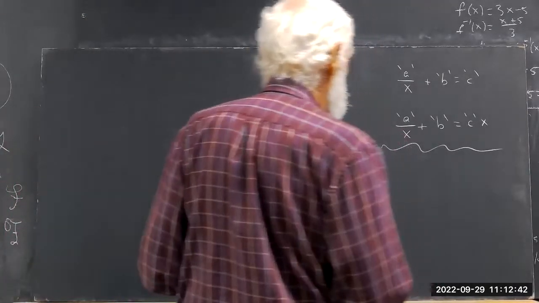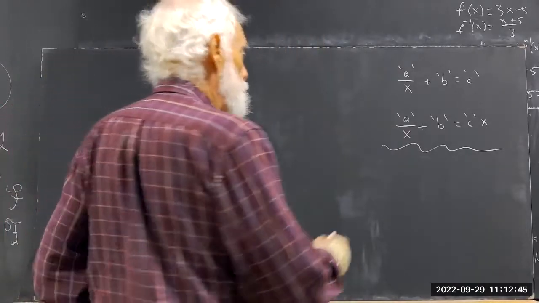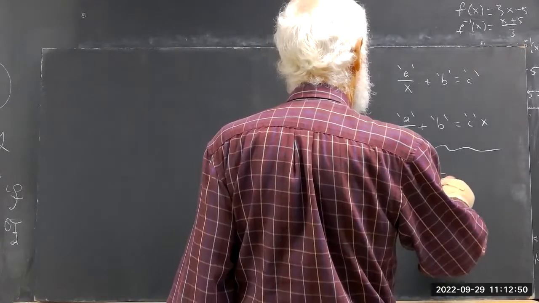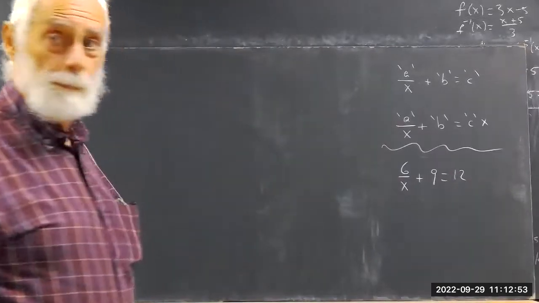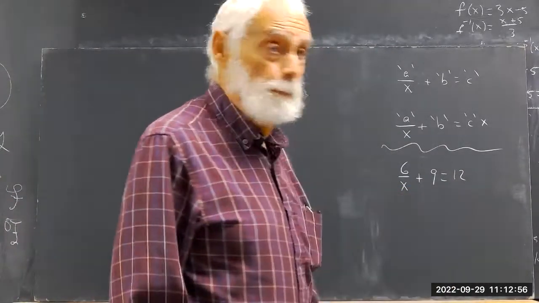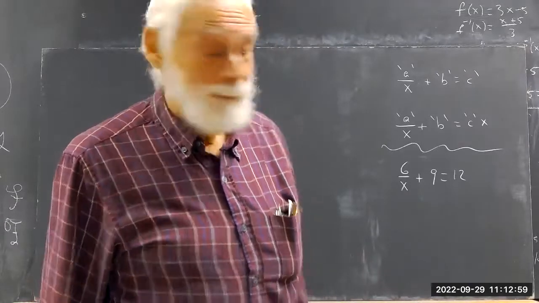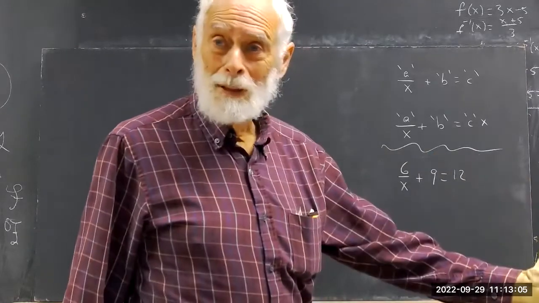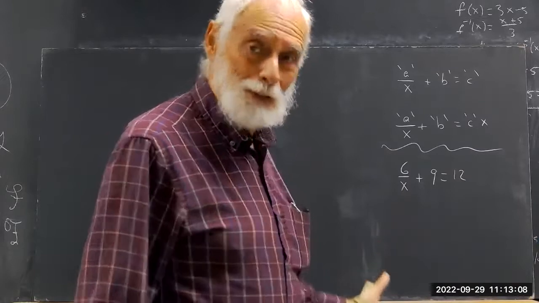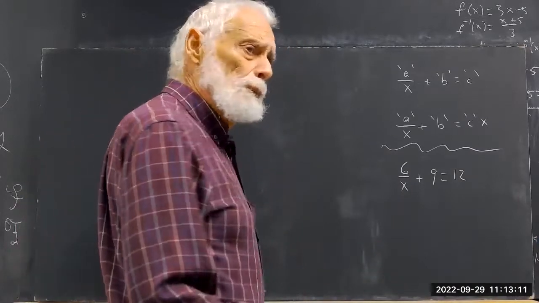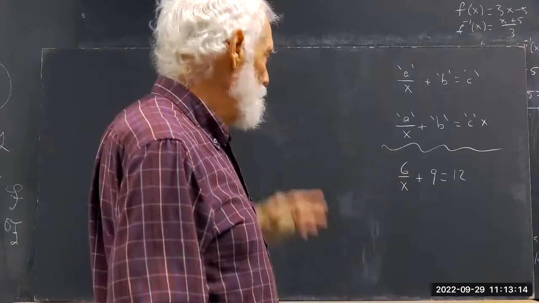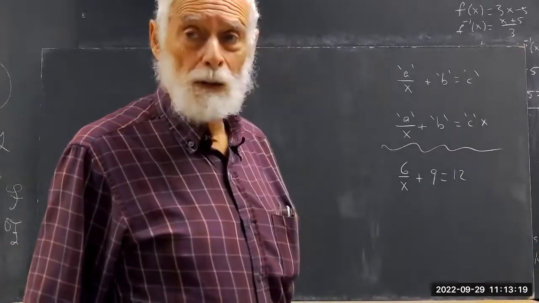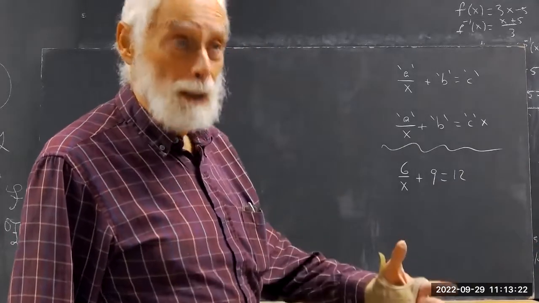So just to illustrate, let's say we have 6 over x plus 9 equals 12. It's perfectly okay to subtract 9 from both sides. It's a valid step. And then you end up with 6 over x equals 3. Then you need to multiply both sides by x. Just do it at the beginning. It works either way, but if we just have the habit of looking for denominators and getting rid of them at the very beginning, life is generally a whole lot simpler, or at least it's no more complicated.